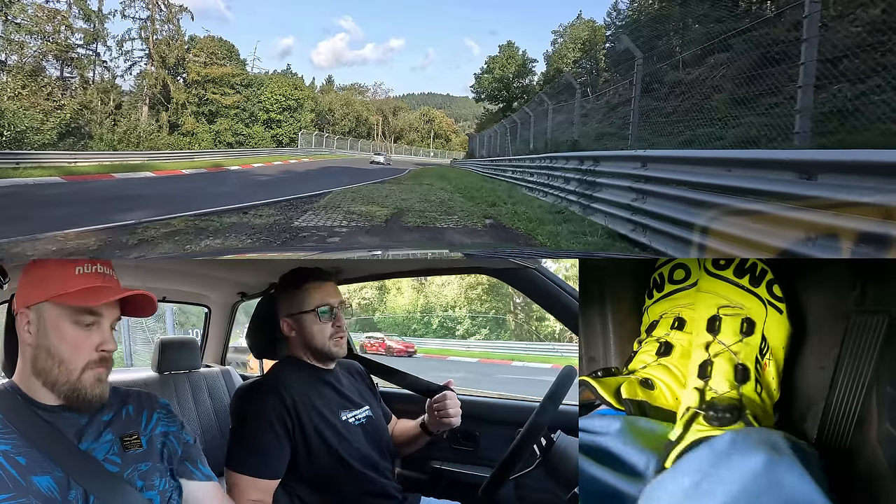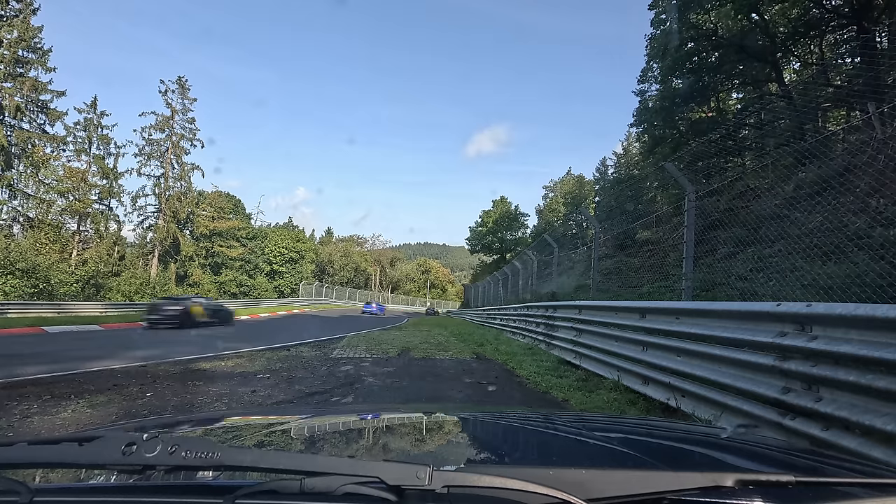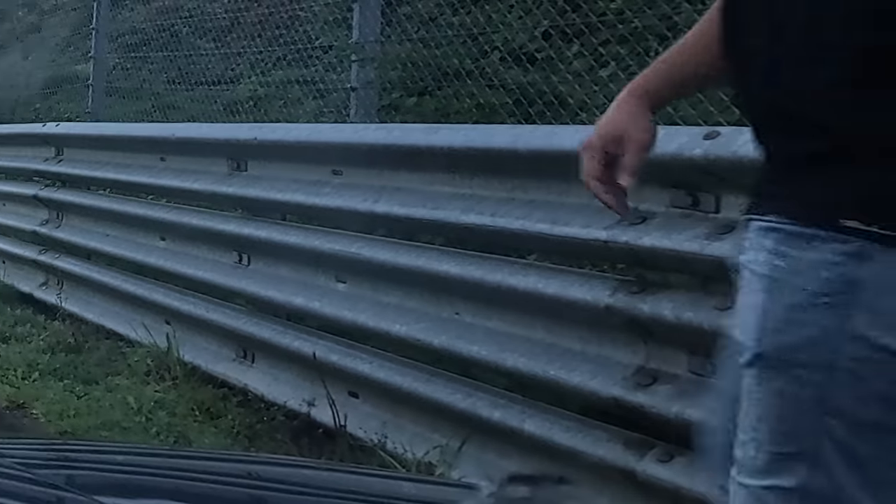And that's all for the driving part because two corners after — actually before — Metzgesfeld, the brakes gave up. Luckily I could sort of save it because the impact into the tire wall was not that bad. Now, due to the German GDPR media license agreement, you're not allowed to show crashes on the Nürburgring in a public session, so no crash footage can be shown. But let me kind of break the media license agreement and show you that when we were parking in the safety pocket, there were no brakes — and here you can actually see them pretty much on fire and smoking. So people: fix your brakes.